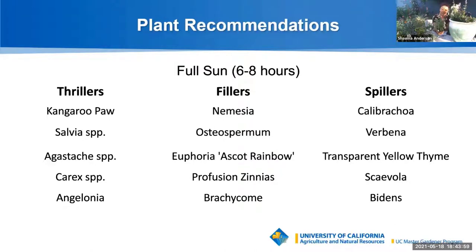Nemesias as a filler. They come in so many different colors. You've got to stay on the deadheading, but these will bloom. They even bloom in the wintertime. If you keep feeding and deadheading, nemesias are some of my favorite plants.